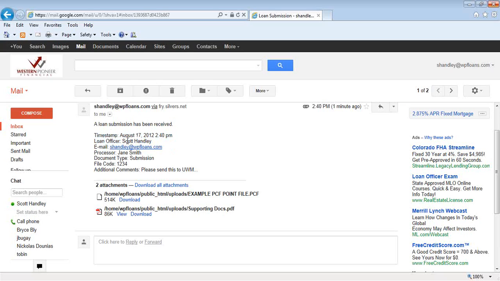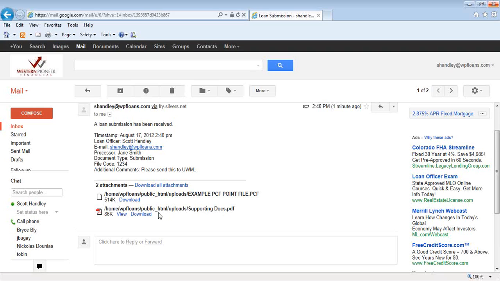Right away, it shows the timestamp to our processor. It's going to identify the loan officer, you as the processor if you are working the file, and the code to unlock the PCF. Here there's two attachments, very clean. Your PCF file, you have the file code, you can get into it, clean it up, do what you have to do, and it makes it very easy. And here are the supporting docs.